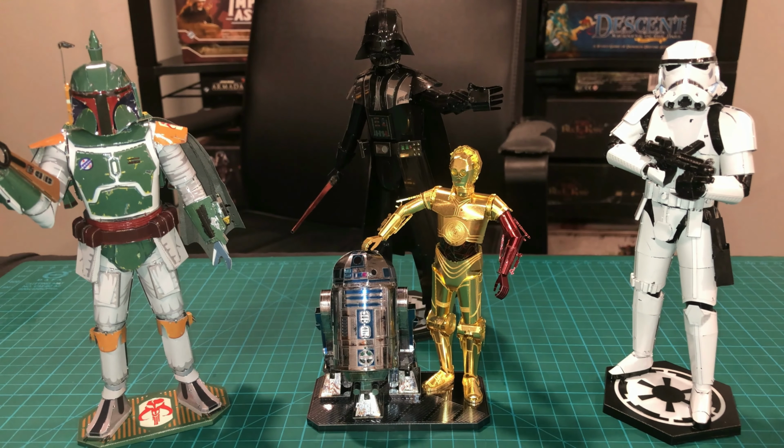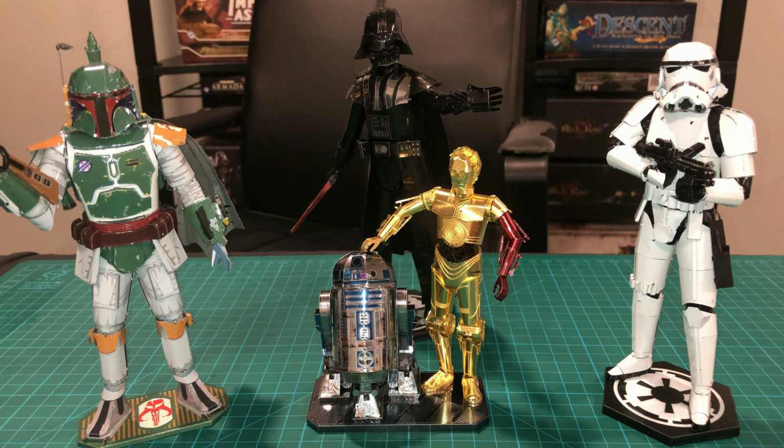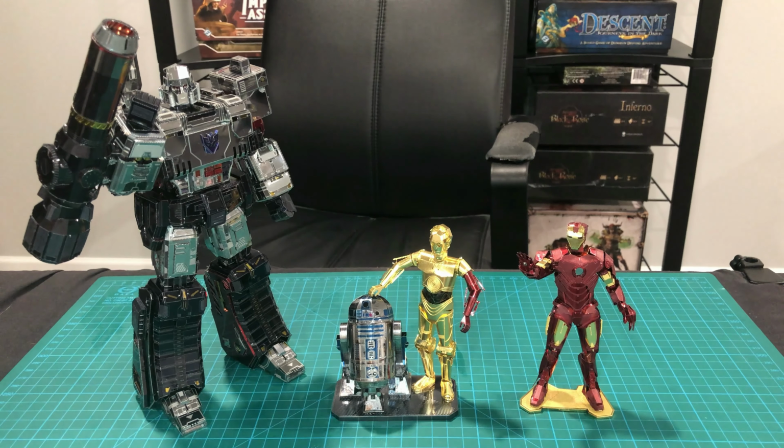And here they are next to the rest of the Star Wars Premium Series cast that we've done so far. And the scale issue really comes into play here. You can see they are significantly smaller than they should be in terms of scale with the rest of the cast. And here they are with the standard series Iron Man. You can see that they are actually to scale with the standard series figures. And the recent Moo model Megatron that we did simply dwarfs them completely.